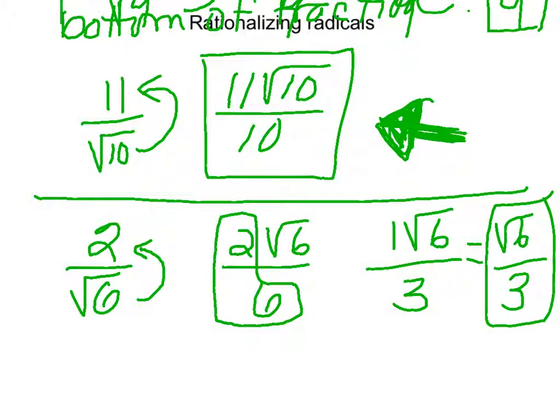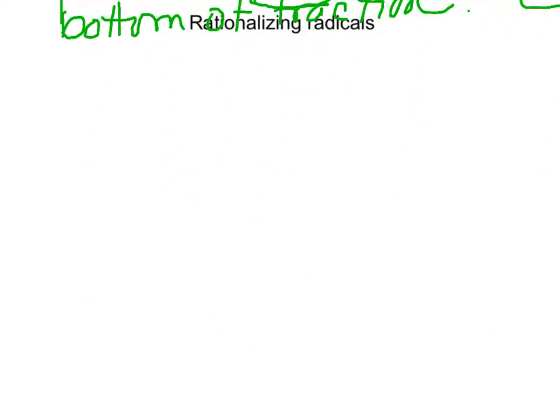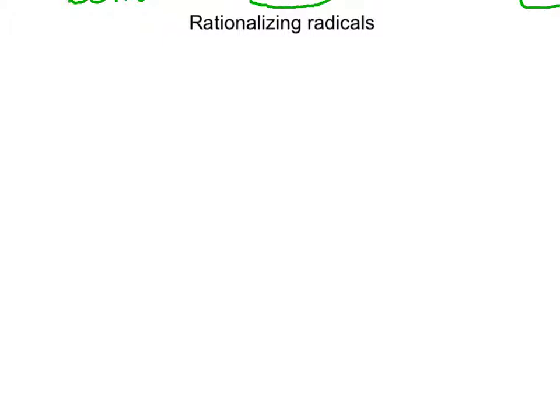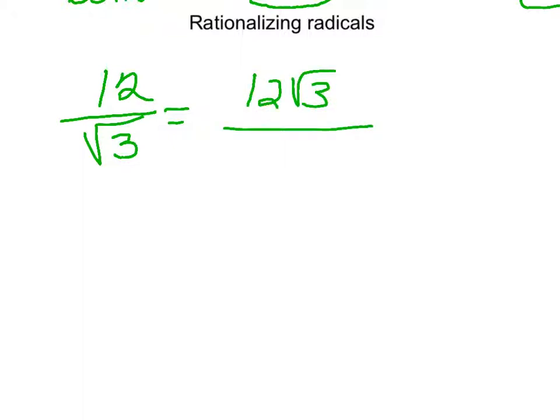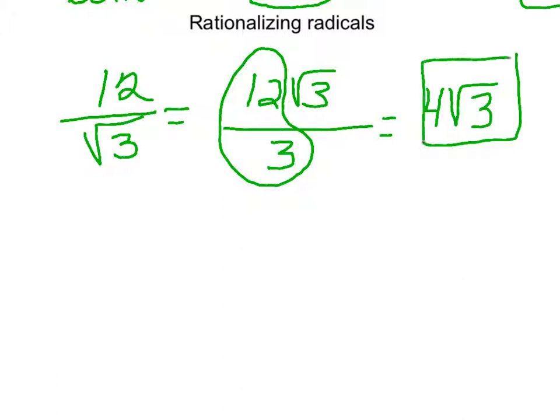Let's try another one. Now let's say that we have 12 over the square root of 3. Same deal, we're swinging that square root of 3 up top. That gives us the power to erase the radical on the bottom. Bam, we have two numbers that are not under a radical. They can reduce, and our final answer becomes this. I mean, you can also do the 4 square roots of 3 over 1 if you want. It's not wrong. So either way you want to write it is completely good.